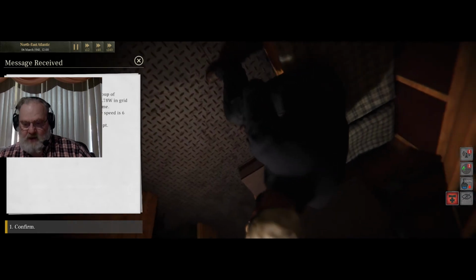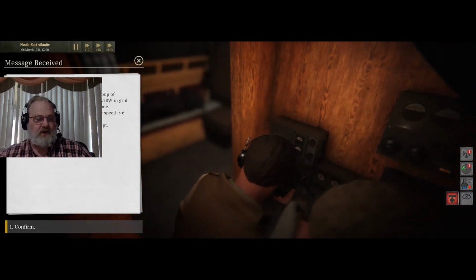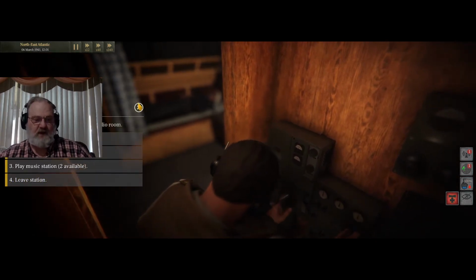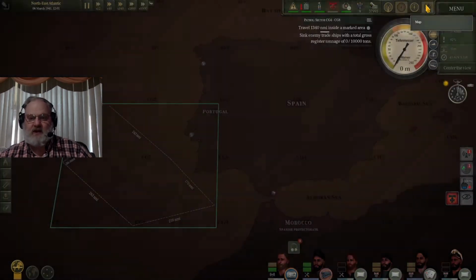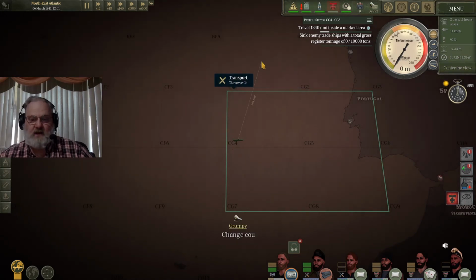Okay, just got a BDU report. CG 411 north-northeast at 6 knots. Discipline is still falling, and there doesn't seem to be a damn thing I can do about it. North-northeast.